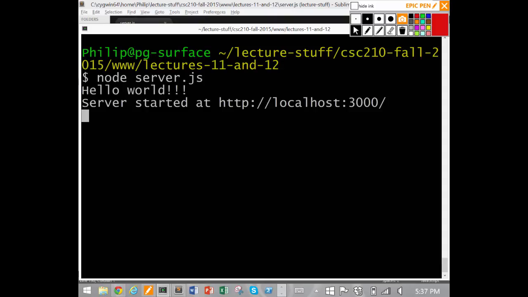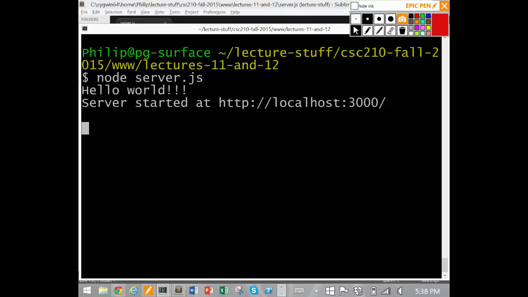So now what is it doing? This is kind of weird, because usually when you're writing a program and it's hanging like this, it's probably because it's infinite looping, like you're calculating something in infinite loops and it's driving your computer crazy, and you kill it. But in fact, this is not infinite looping. So what is actually going on here? It's hanging, though. Yeah, waiting for requests. Good. It's waiting for a request.